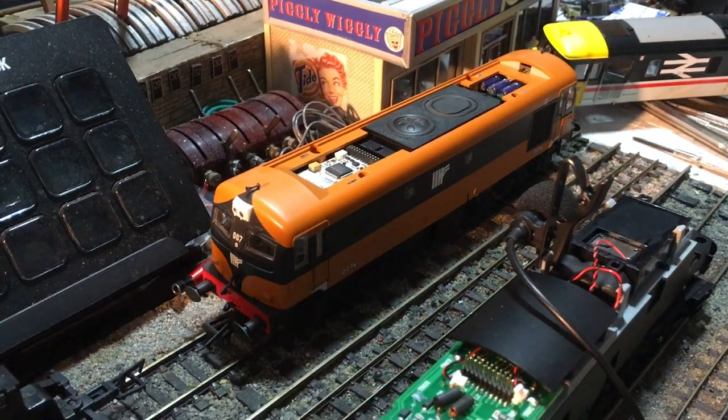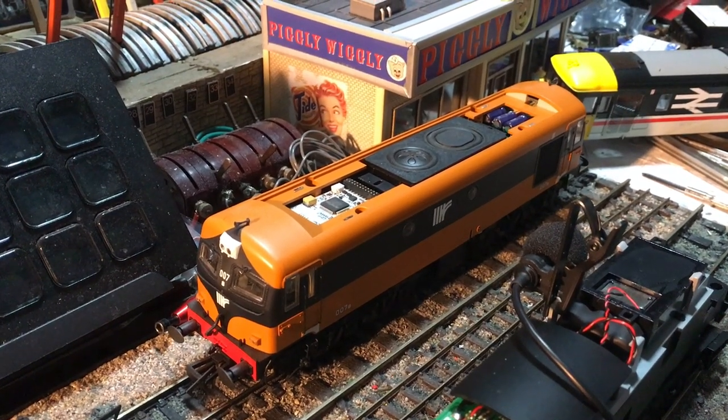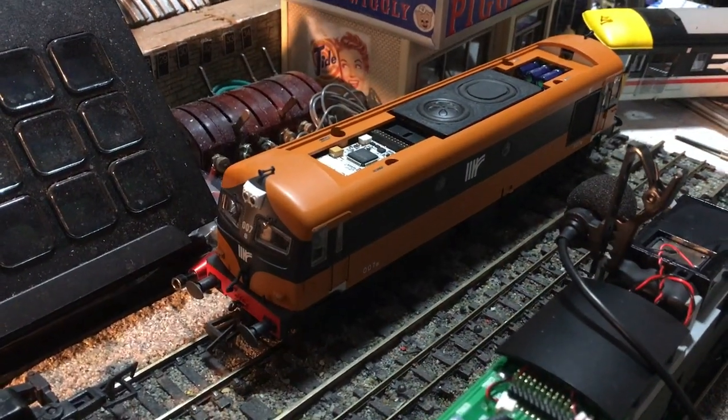Just as a test, I've tried putting the decoder into this locomotive, which is pre-fitted with a pretty beefy speaker. So I've got the microphone reasonably close, and let's start her up.